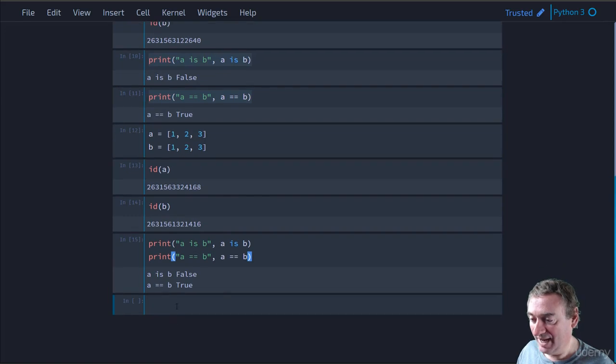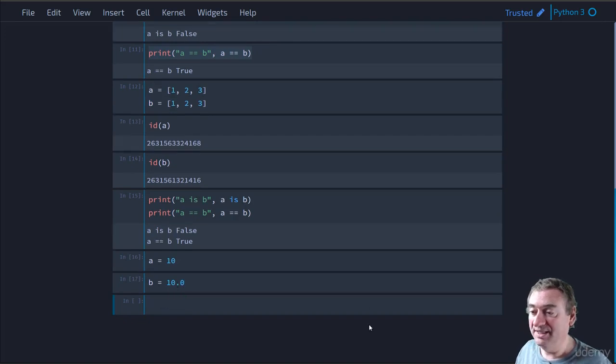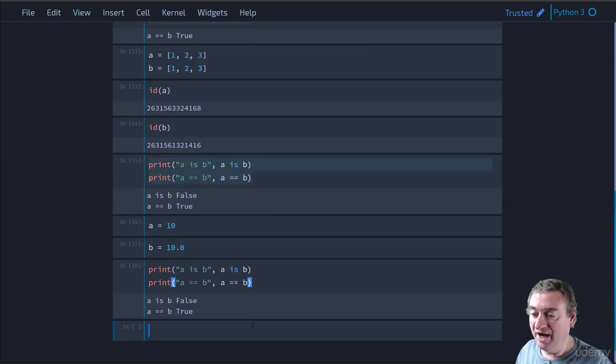The same thing also happens when you're looking at numbers. Let's say A equals 10 and B equals 10.0, right? So again, let's print this out. Then we'll find that A is B is false. Yes, absolutely, because we know that this is an integer, this is a float. Can't be the same object, so they have to have a different memory address. But in terms of values, well, they are equal. 10 and 10.0 are the same number when we think of it logically, right?